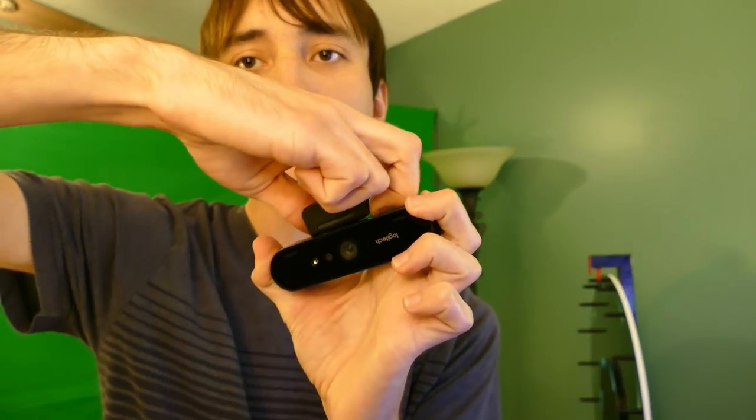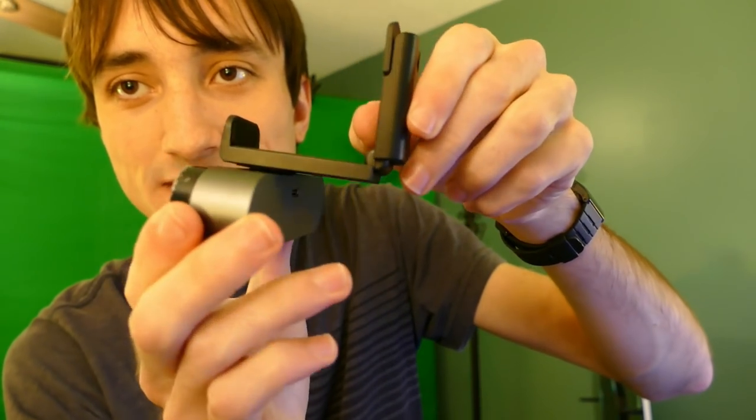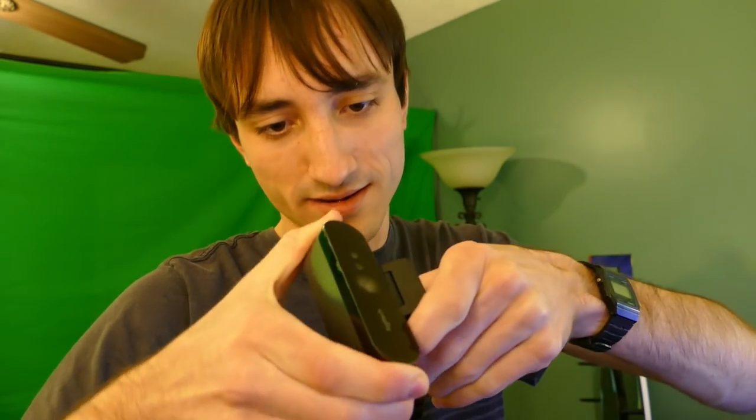All right, so I've got the camera here. I'm holding it upside down. You literally do just pull this up, and it's coming out of there. I can see it starting to come up. You can see some distance between the stand and the camera there. Really having to pull quite hard here, but if I wiggle it a bit, it's getting there. I don't know why they didn't just ship the camera separately from this so that you screw it on to begin with, or pop it in, or whatever you're supposed to do. Okay, yeah, you just pull.